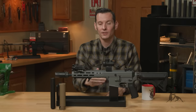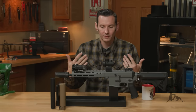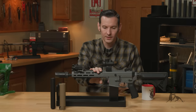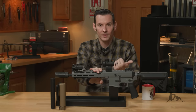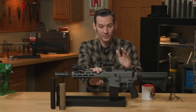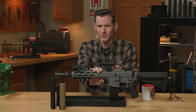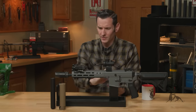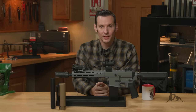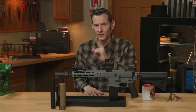If you have a trust set up and you want to transfer it to someone — let's say the person getting your estate isn't on the trust — you would do a Form Five. Form Five is for when the gun has to be transferred for reasons like your death, poor health, or the firearm becomes inoperable and you want to transfer it to a dealer. So it is possible to transfer the gun if you die; it doesn't just disappear. Form Five has you covered on that.